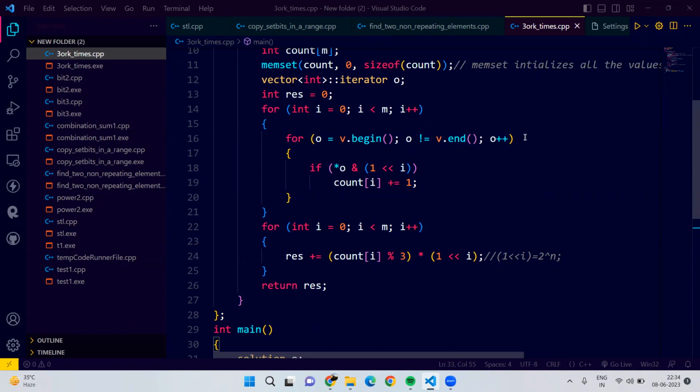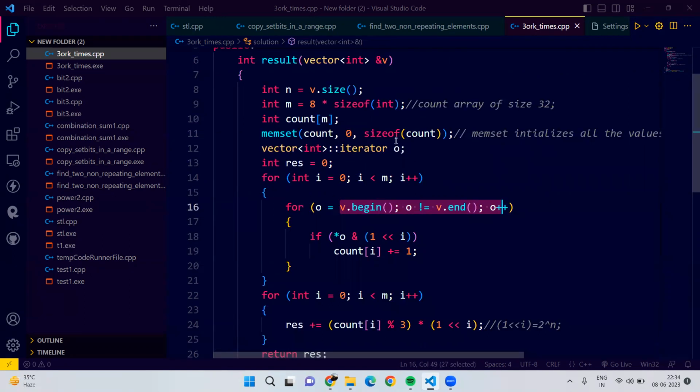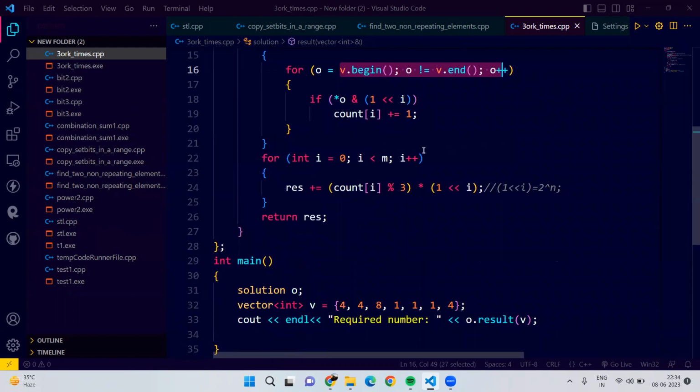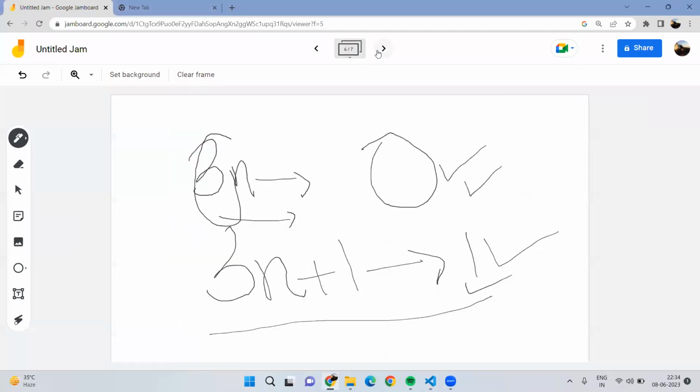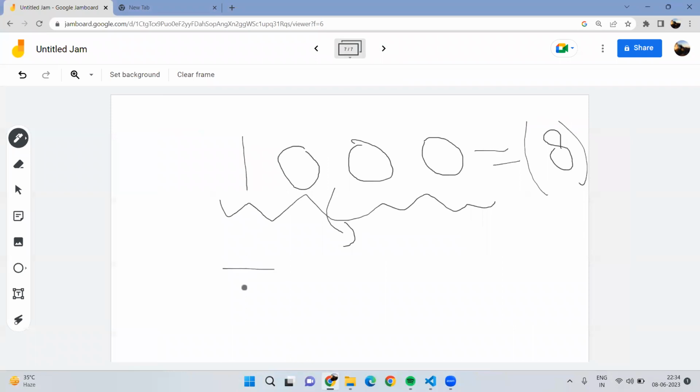Now, why it will be big O of n, you just simply note. Whenever we are doing an iteration, we are simply running it from 0 to n, that is the size of the vector. Like the count array we have created, we are simply running it from 0 to n. So your time complexity for this particular program will be big O of n.